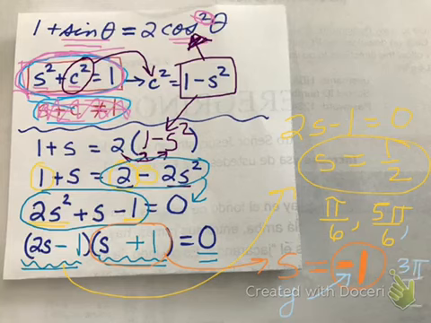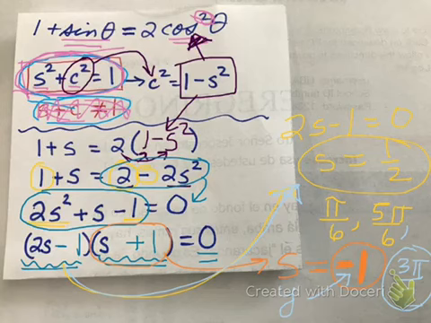So the orange one yields one solution, the south pole. The gold one over here yields 2 solutions. So this is an odd question because it yields 3 different solutions. Most trig equations only have 2, or sometimes they have 4. This one has 3.